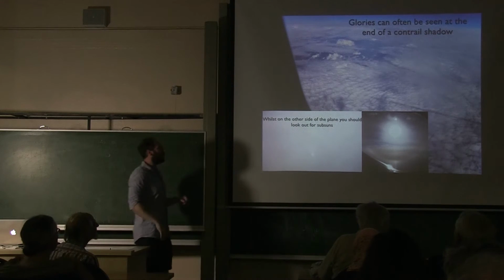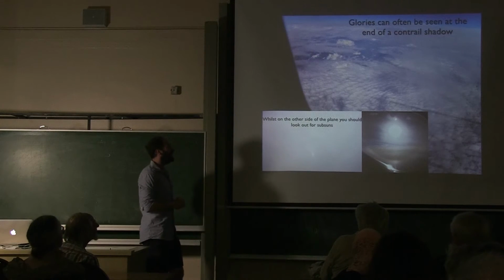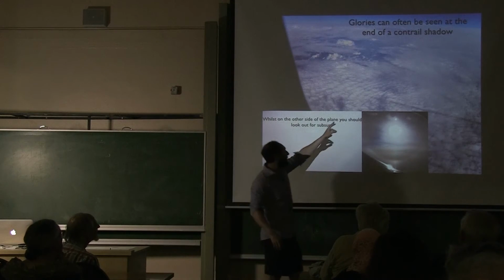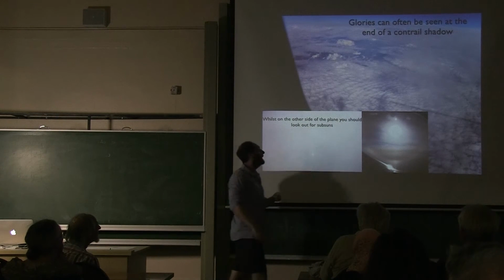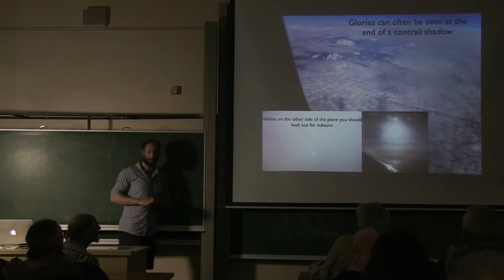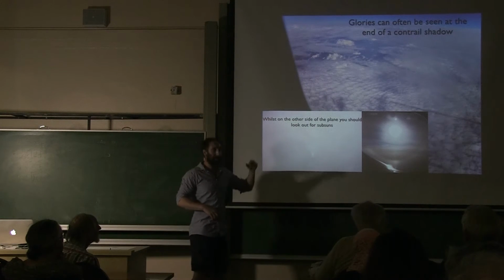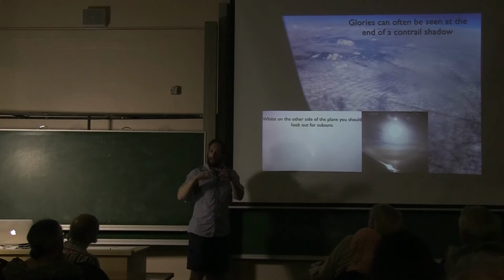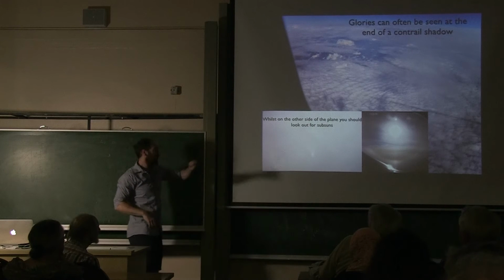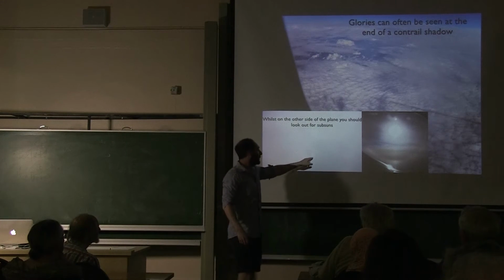So if you ever see the contrail shadow, the contrail, the vapor trail left behind an aeroplane, you'll see the shadow here, and then actually it's not very easy to see here, but at the end of the contrail shadow, here you see the glory. If you look the other way, of course this is coming from the sun, so you've got the sun here, the aeroplane here, and the glory here. If you look out the other window, sometimes, you wouldn't see it on this particular occasion, but sometimes if the conditions are right, what you'll see is a so-called sub-sun.